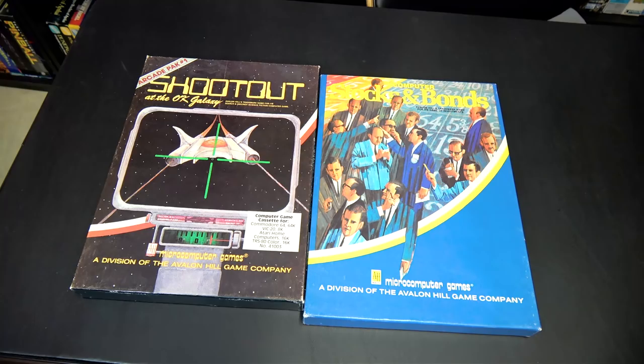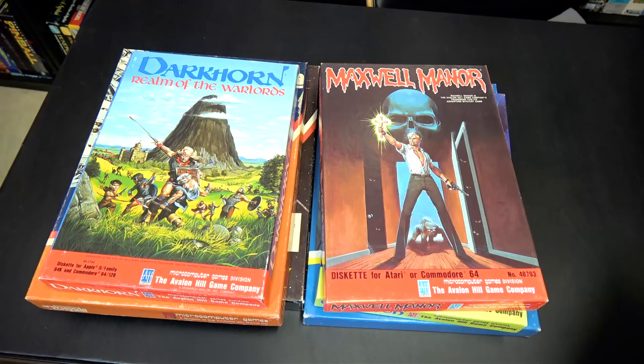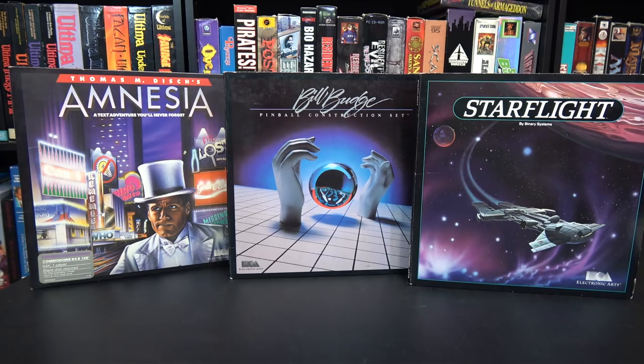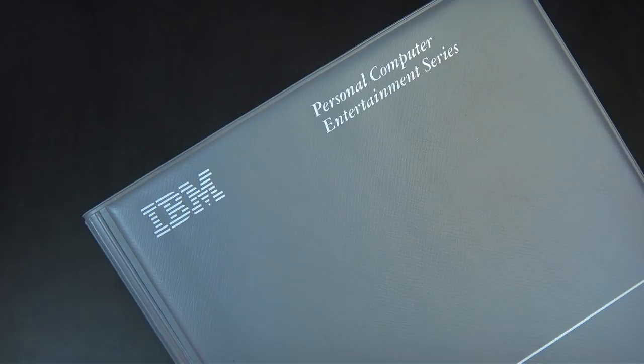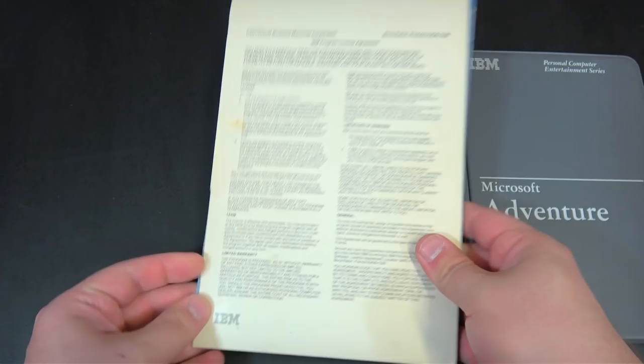Note that the term 'big box' didn't really exist until the mid-2000s — originally there was no need for a size distinction, they were simply computer game boxes, and packaging could vary wildly from one publisher to the next. Electronic Arts distinguished itself in the early 1980s with their gatefold LP-style boxes known as folios, treating developers like rock stars with colorful cover art resembling vinyl records. On the flip side, companies like IBM often took a straightforward approach, packing games in functional but drab sleeves.